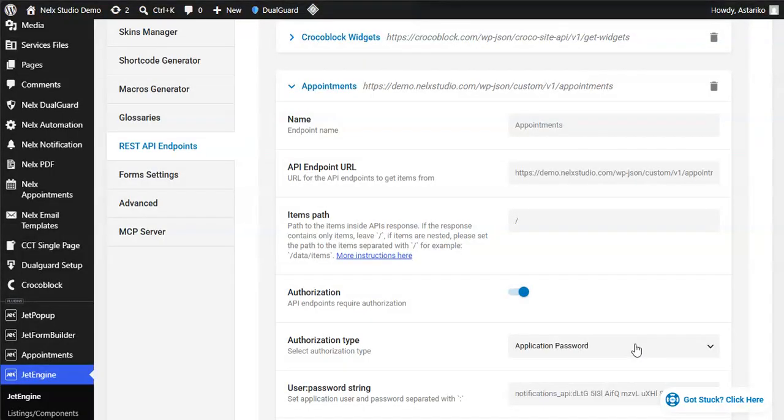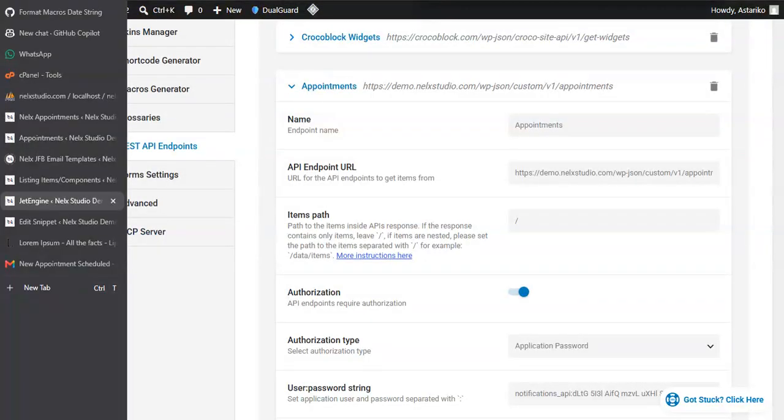So if you don't know about application passwords, you need to find out how they work, set them in the users section of your website, then add that there. This will not work without it. You must have it, and it's the same reason I said you cannot access it directly if the user is not logged in, for security purposes. So you must do that, then test your endpoint before you can actually use it.